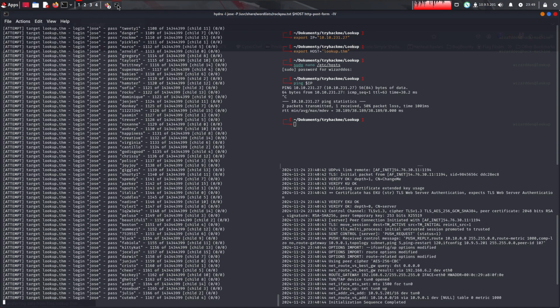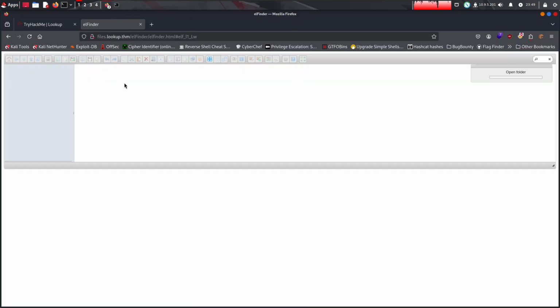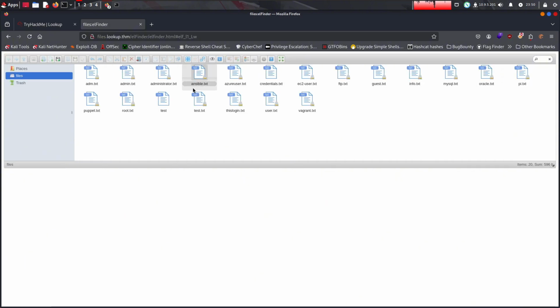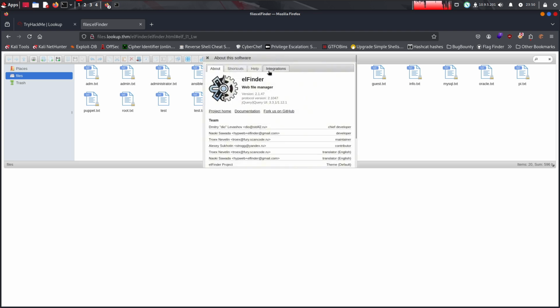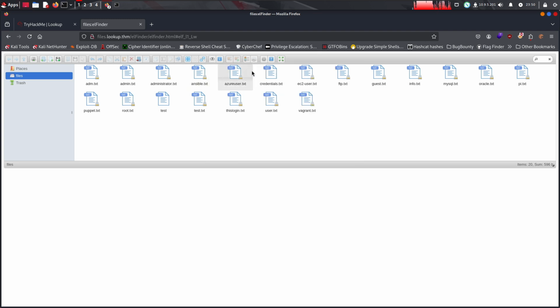We find ourselves in elFinder. elFinder is a utility to manage your files. Also has one fairly important factor. Yes, as you see, look at the top. Login jose, password 123. We don't really have to focus on anything apart from this little eye here. This is the info, and this little question mark gives us elFinder's version, 2.1.47.